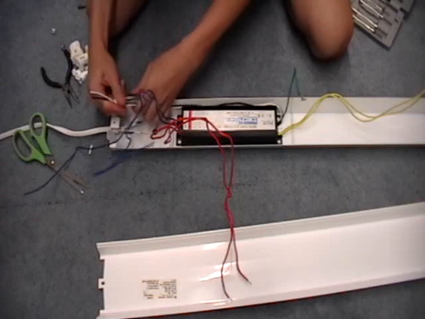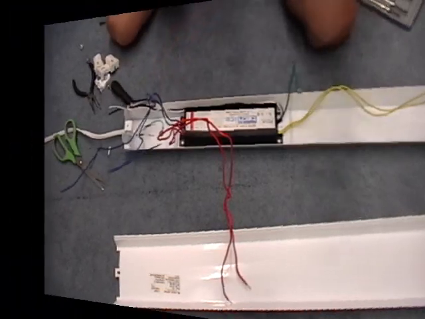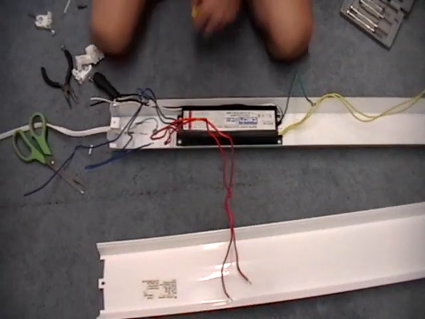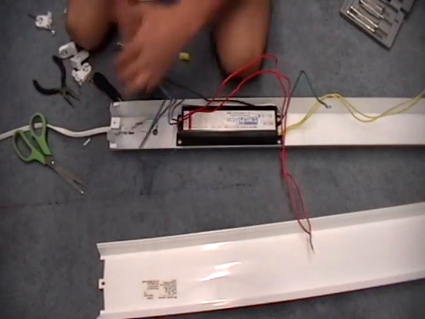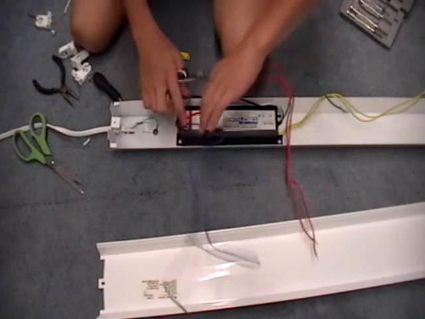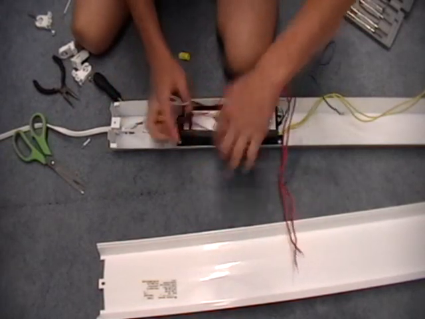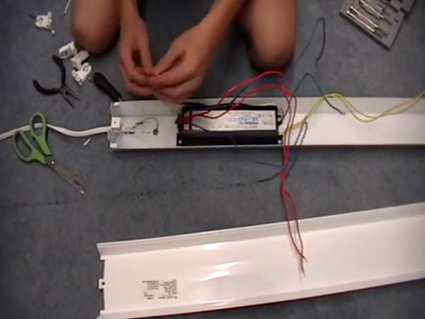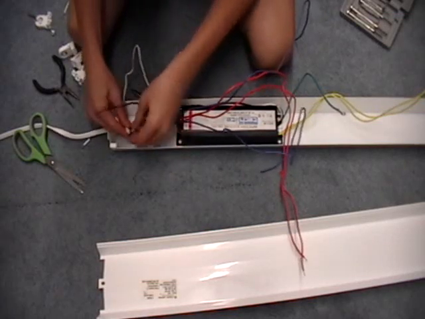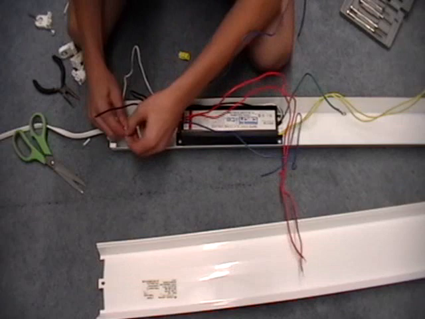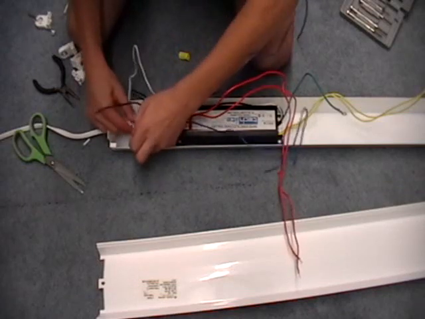I need to get wire nuts and some few things, and we'll be continued. Ok, so got the wire caps. We're going to work from the bottom up, so the clips are on the top and the electricity is on the bottom. Take your white, take the white wire.